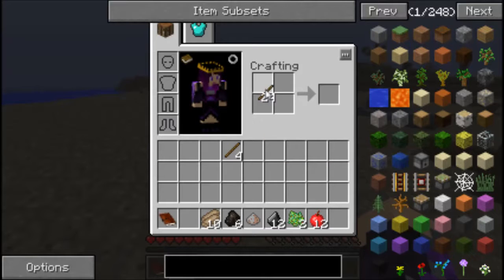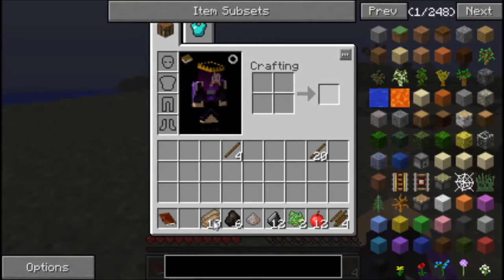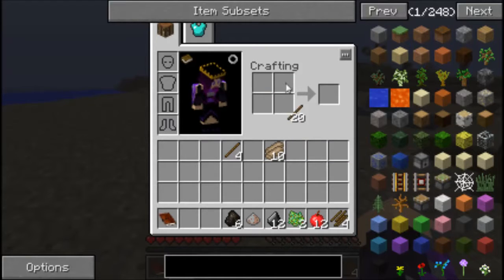And we need to make the tool binding, which is not that. That is crops from Agricraft, which I didn't mean to grab, but I... Okay, that is a stick. And that is not what I want either. Okay. I will remember this. Otherwise, I can look it up. But there we go. Tool binding.